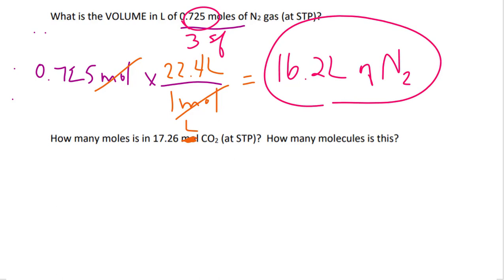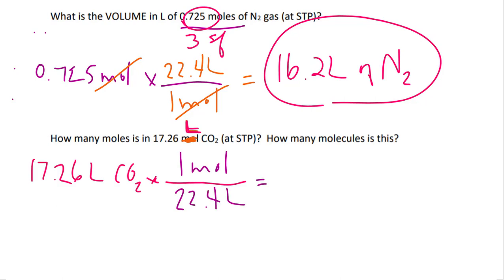And circle my answer. So for this next one, there was a typo. This should be liters. How many moles is in 17.26 liters of carbon dioxide at STP? So I want you to tell me moles, and I want to know how many molecules this is. So why don't you pause the video and see if you can work this out.